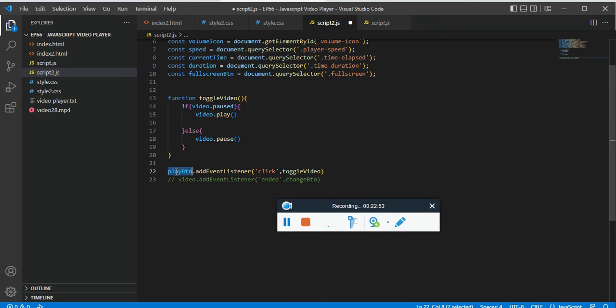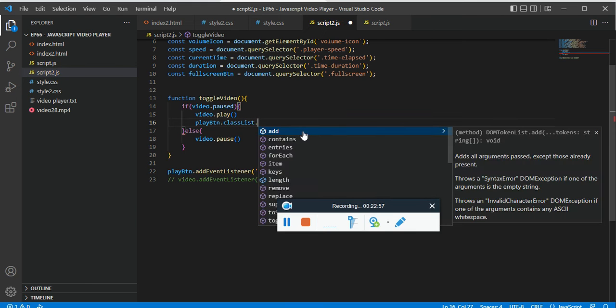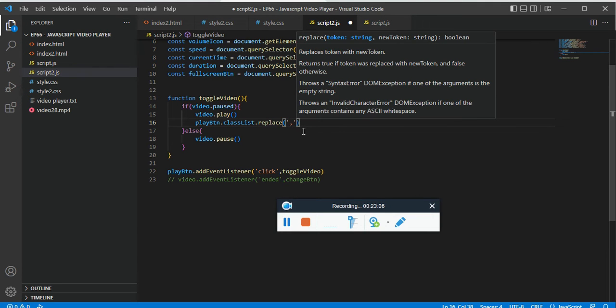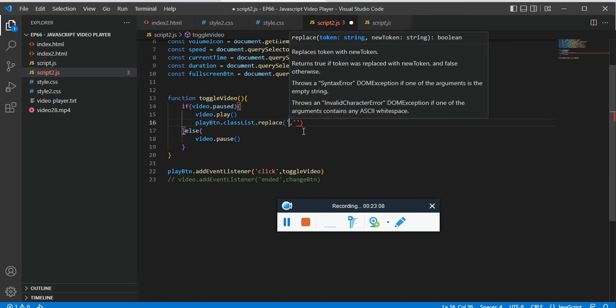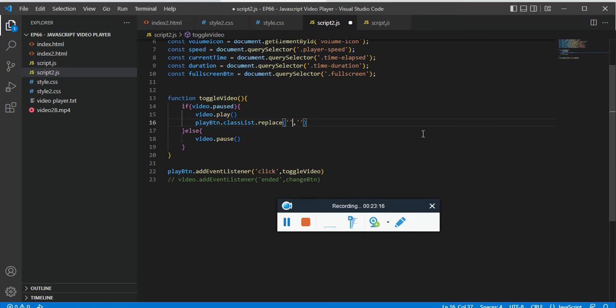Call the play button dot class list dot replace. We are replacing. Let me properly close the semicolon. At present it is play. Replace this play with pause.